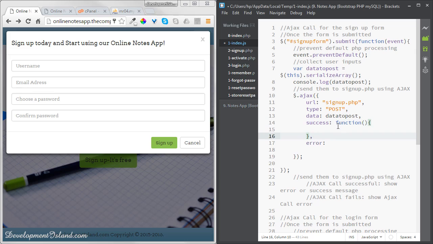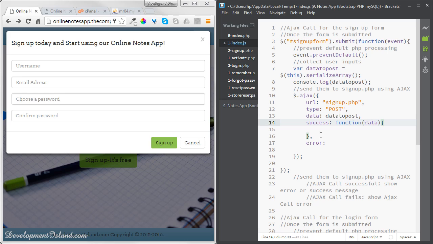So we're going to define a function to execute if the call is successful. All right. Our signup.php file is going to return either a success message or an error message. So what we're going to do, we're going to give this function a variable, let's call it data. If the call is successful, whatever the signup file is going to return is going to be stored inside the variable data.